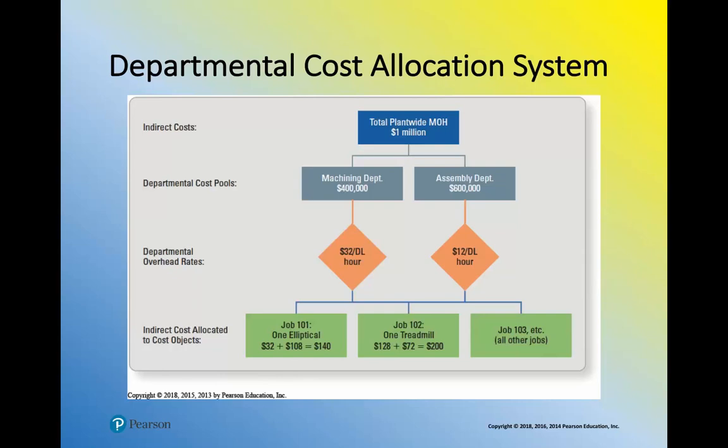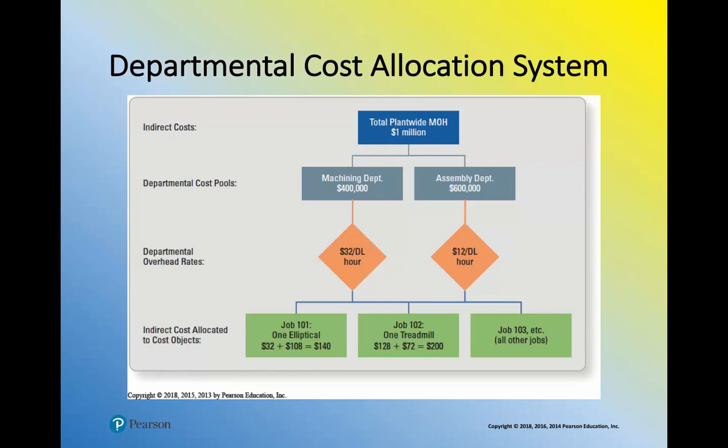So we can see departmentally, we can see visually, we start off with our total indirect cost, that manufacturing overhead of 1 million. Then we break it down into our departments. This particular company had 2 departments, others can have more. So we come up with our own overhead rates for each one of our departments, and then we're going to allocate it based off of the actual cost driver for each one of our departments, for each one of our jobs. So again, we add an extra layer, so it's going to get more accurate.